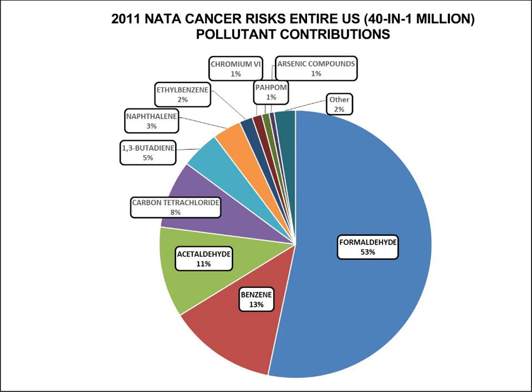So between the two of them, almost 65% of the national cancer risk is coming from photochemically produced pollutants, which are greatest in areas where you have high photochemistry, like the southeast U.S., the Southern California region, Texas maybe. Just think where the areas of high ozone are. That's generally where you will have the high formaldehyde and acetaldehyde formation.